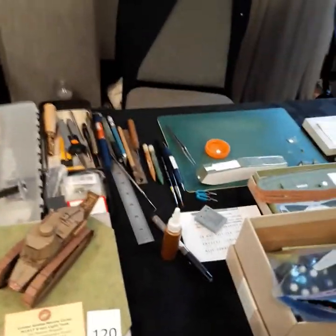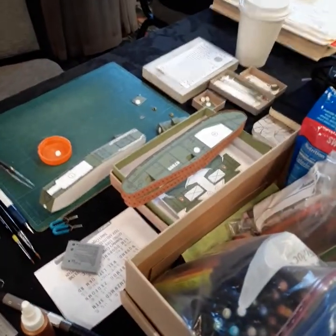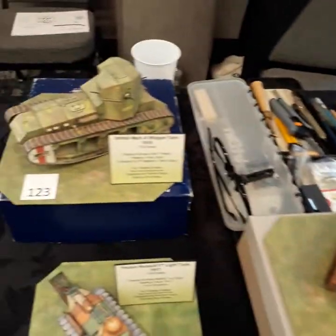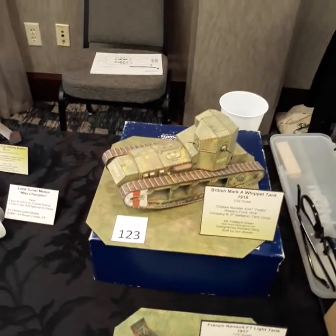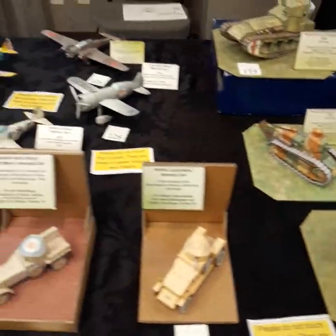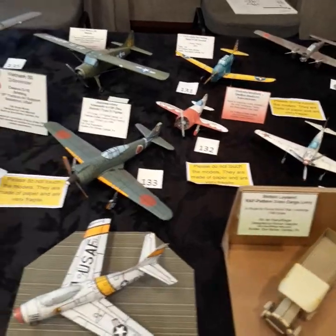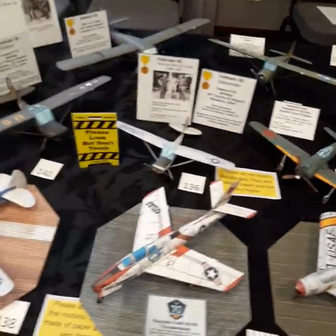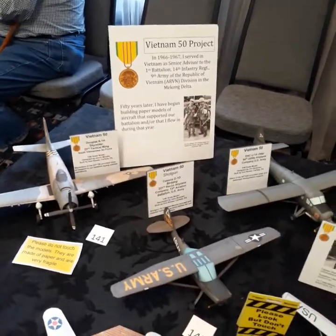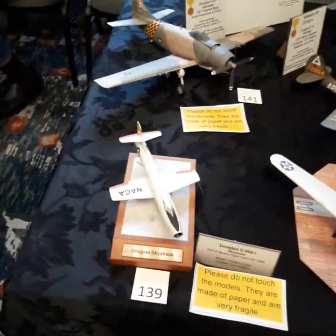Don likes to be busy when he comes down here, and I see he's working on tank treads for a World War I British tank. It looks like something similar to that, but not quite the same. They had one that's called the Queen Mary, but I think it was triangular, and it was like that. It was, and they used it. Some Vietnam airplanes. It was just like that trailer with the dragon wagon, except it was longer.